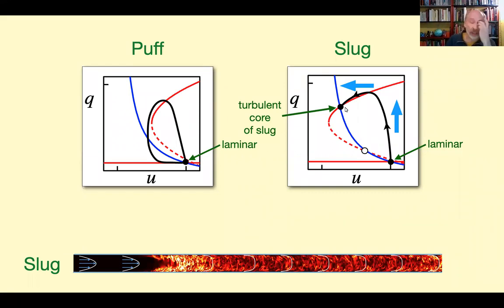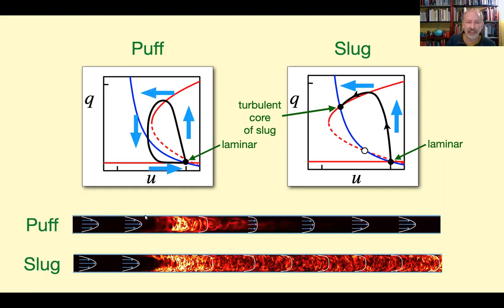And again, then I can describe what happens as I lower the Reynolds number. As I lower the Reynolds number, I get this puff state. And again, as I go through in space, I have this fully developed laminar flow upstream. I then go through this front, the turbulence increases, and as a result, I extract energy, and the shear profile blunts. And that's this blunting of the shear profile here. Unlike in the slug case, I no longer have this equilibrium. This equilibrium has disappeared from the system, okay? I've lost this equilibrium that existed here.